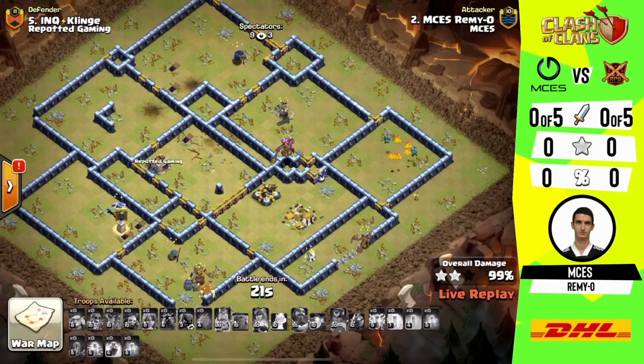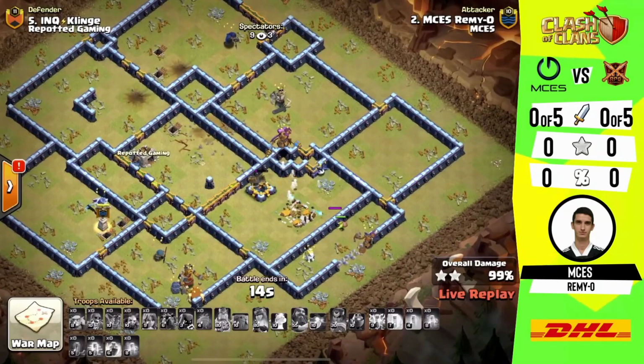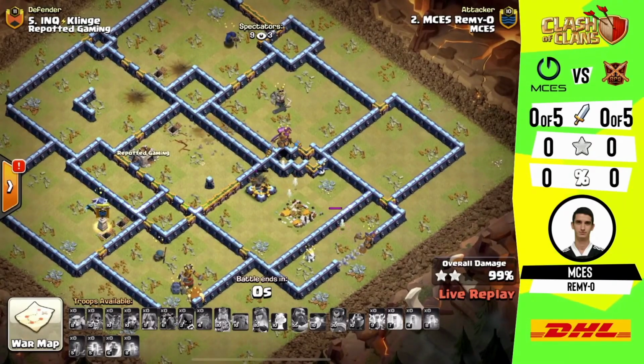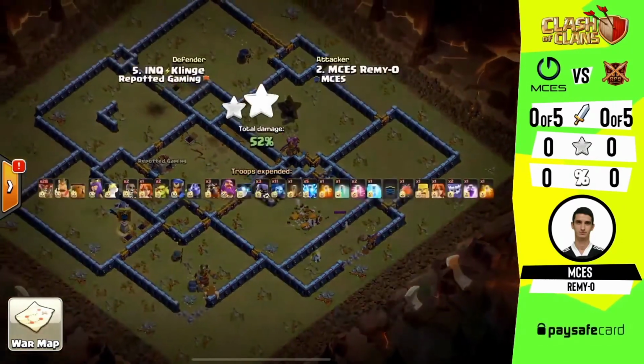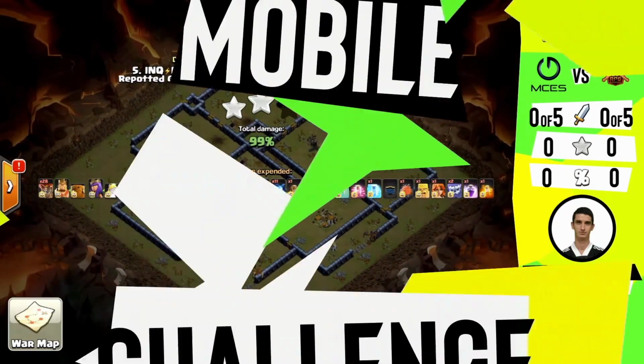There's still a few lava pups and minions. How many has he got? 4 lava pups, 2 minions. They move on across. Is it the last lava pup? Oh, it's not! Come on, I would have loved for that to happen. 99%. Heartbreak for Remio. I can't believe how that one ended up.